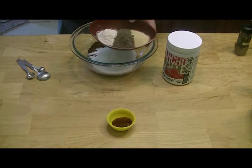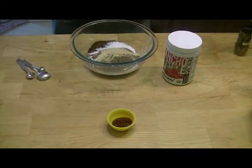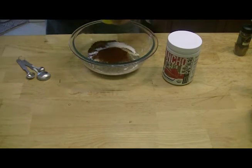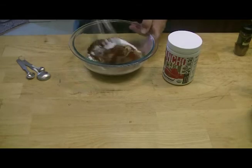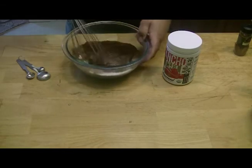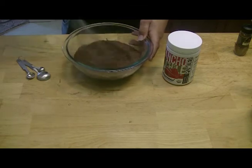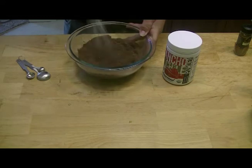2 tablespoons onion powder. 2 tablespoons garlic powder. 1/4 cup black peppercorns, freshly ground. 2 teaspoons chipotle powder.